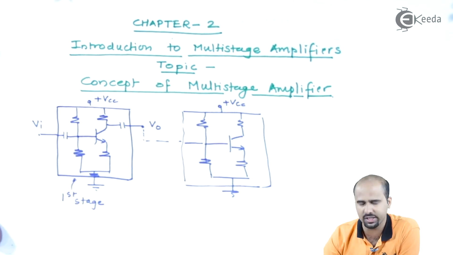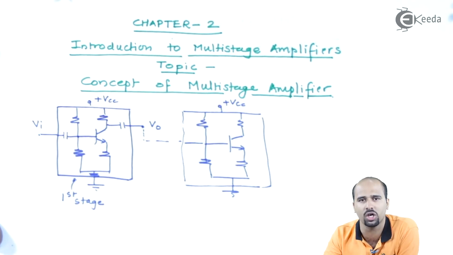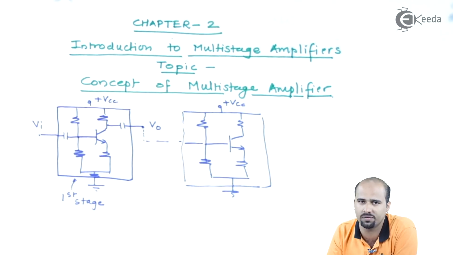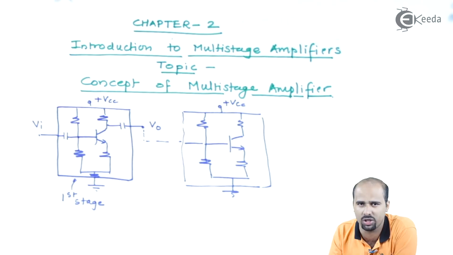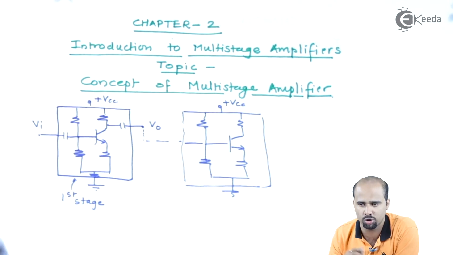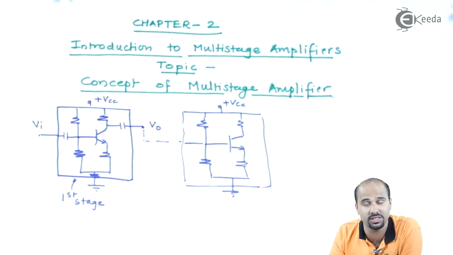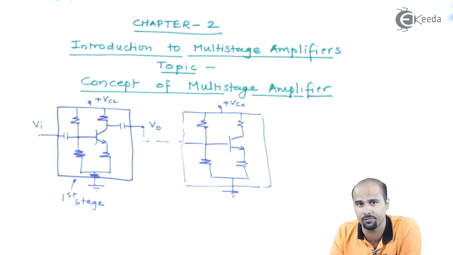What will be the effect of cascading stages is what we have to study in this particular chapter. We will learn this complete chapter in two or three aspects. First, we will do the analysis of the single stage amplifier — AC analysis and DC analysis. We will cascade them and then do the analysis. For example, CS mode and CE mode in BJT, CS mode in MOSFET or JFET, combined to form a two-stage amplifier — that is an example of multistage amplifier analysis.